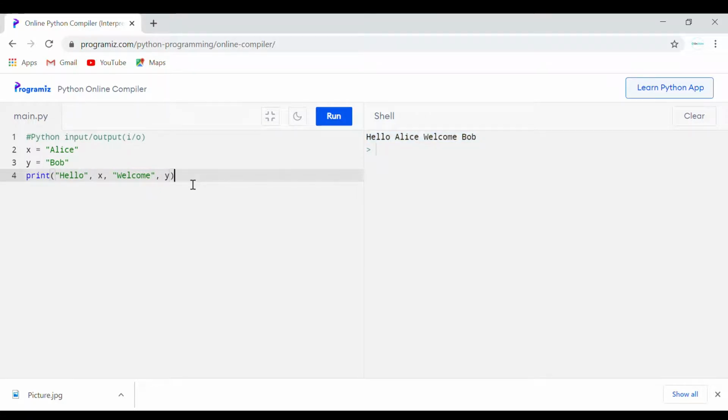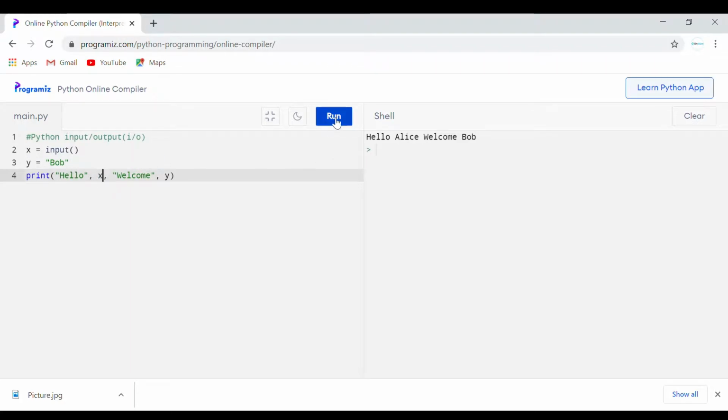Now, what about input? Python provides a function named input to take any input or to read any input from the user. For example, let's say I really do not want to hard code the name Alice in X. Rather, I would like to read it from the user. So what I can do, I can use this input function followed by this parenthesis. What it will do is this will basically read the input from the user in the Python shell, and then it will store that input inside the variable X, and then in this line it should print the user value that has been stored. So let's run it.